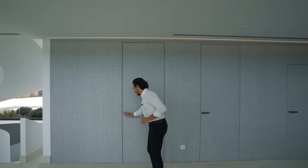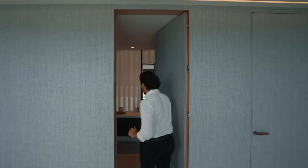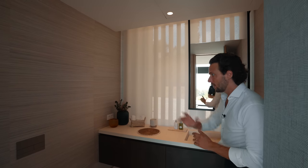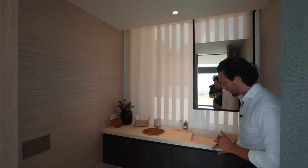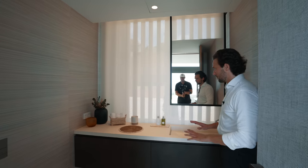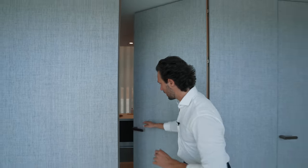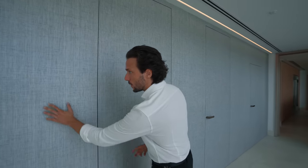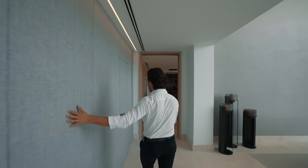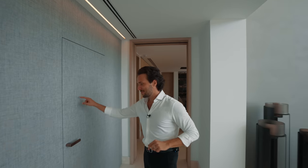We're not going there yet, because this here is a cute bathroom, powder room, wallpapered, one sink vanity, drawer setup right underneath, natural stone, superb, and soft close. And of course, what I very much like is this, the continuation of the wallpaper, which is also on this door. Storage room, and I bet, Patrick, you don't know what's elevator.